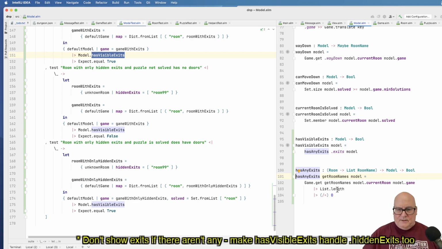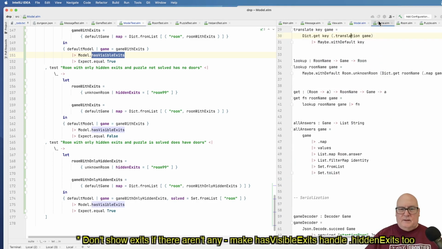Game, get room. Current room. Get the room names. All right, let's find this. Well, it's in game.